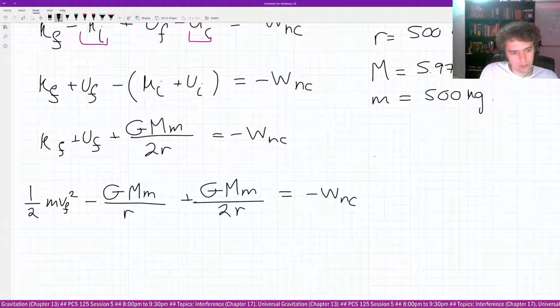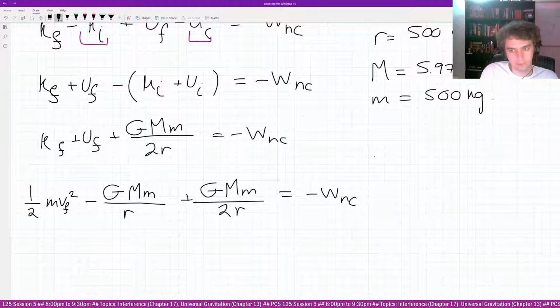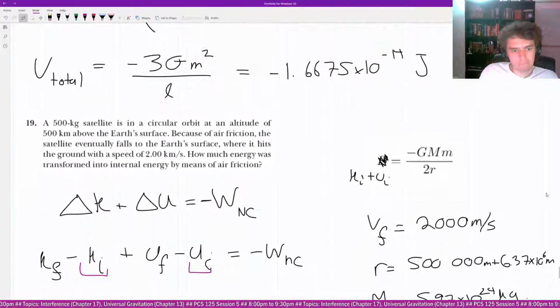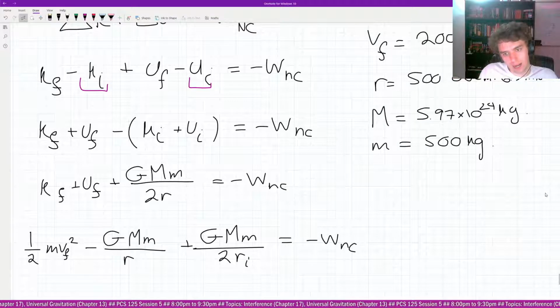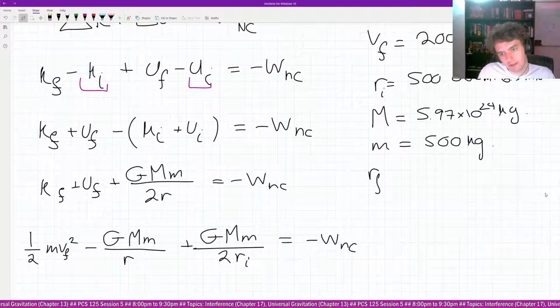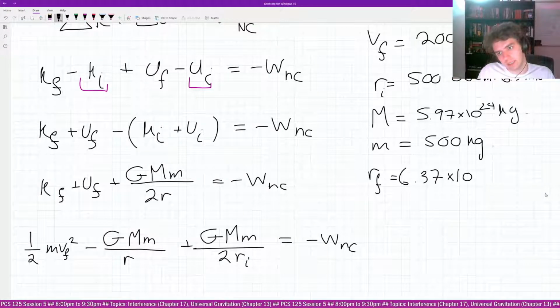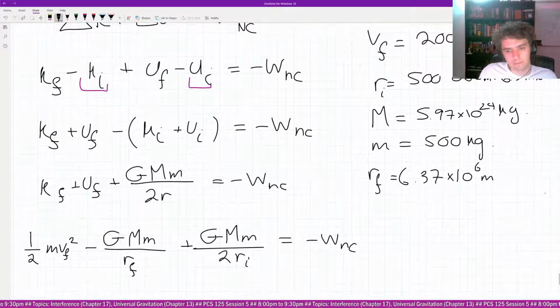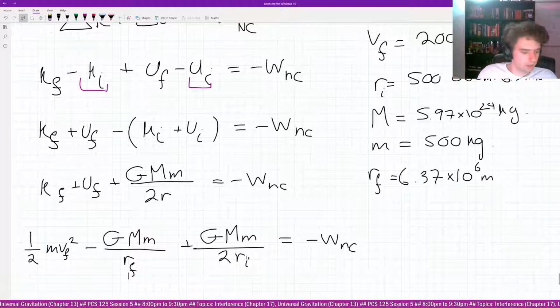So, first fraction. M, 500 times something. Sorry, Adam, before you go ahead, aren't the two R's different? Like the R from the orbit is different from the R final? Yep. You're right. This is Ri. Rf is just 6.37 times 10 to the 6 meters. This is Rf. Does that make sense? The final radius is just the radius of the Earth. We land on the Earth. The initial radius is the radius of the Earth plus the altitude we were at before.